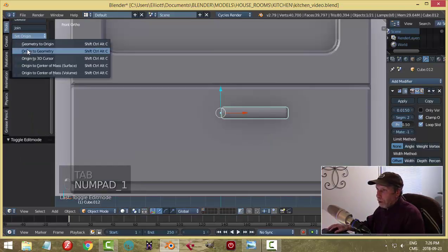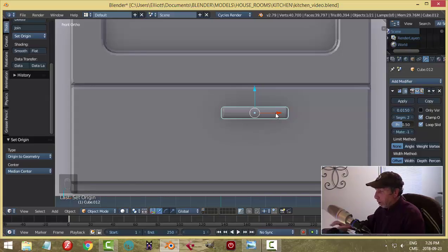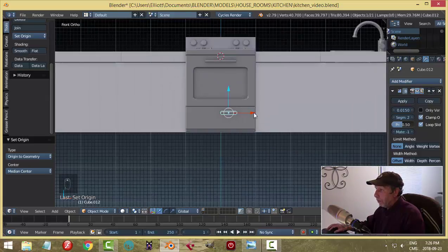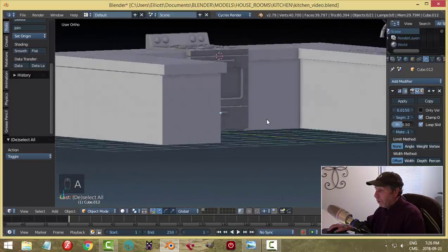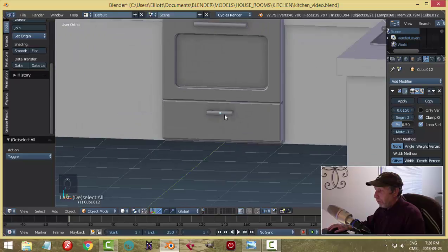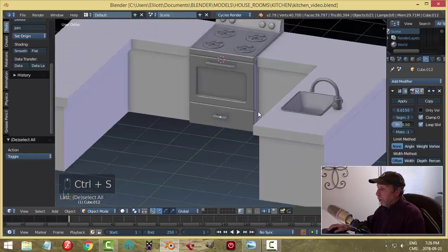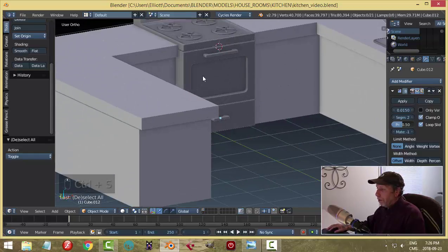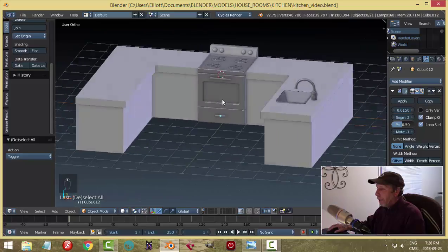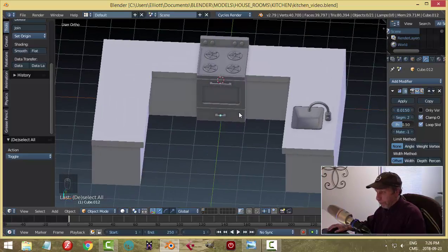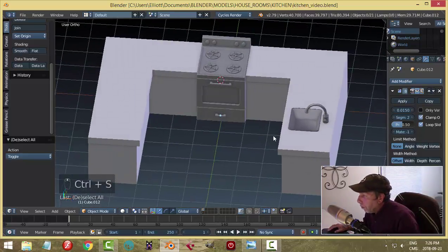You just have to center it now. I'll put origin of geometry, and then I'll just zoom out a little bit, and I'll just center it roughly along this. So we'll have those two. Maybe I'll have that centered. And that's most of my stove, whether or not I put a piece of glass there or not. Cool.